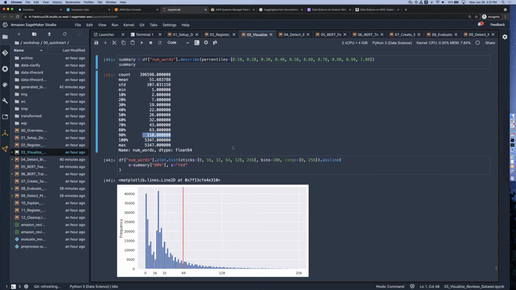You want to find a nice balance where you're capturing a lot of the distribution, but not necessarily all of it. And so the higher that you go, the more memory BERT will take when it's trying to train, when it's trying to learn our data set that we are going to give it in this 06 and then 07 for the pipeline.